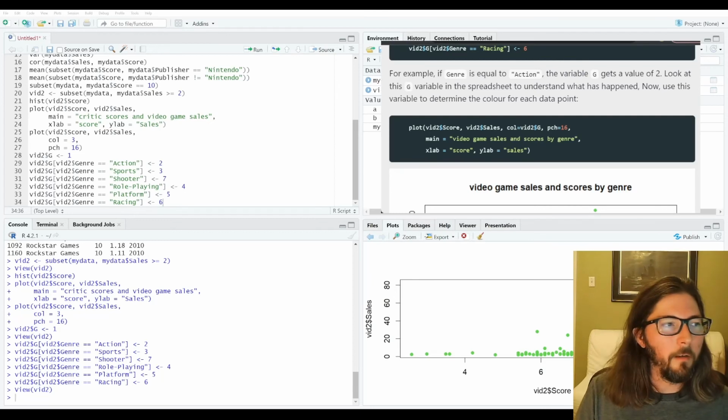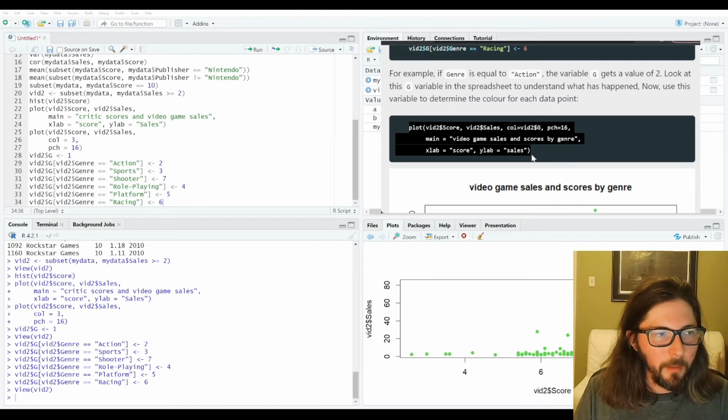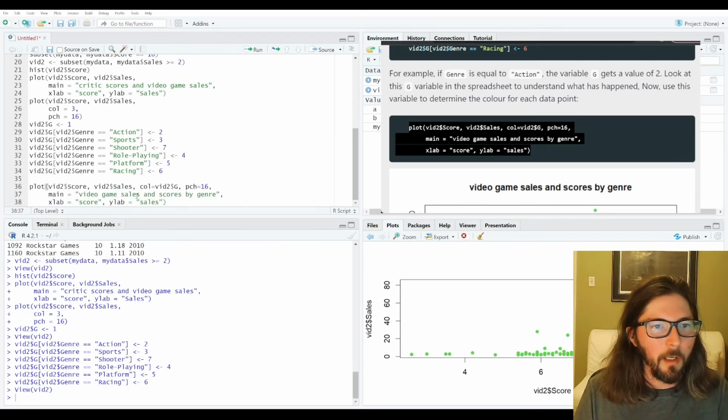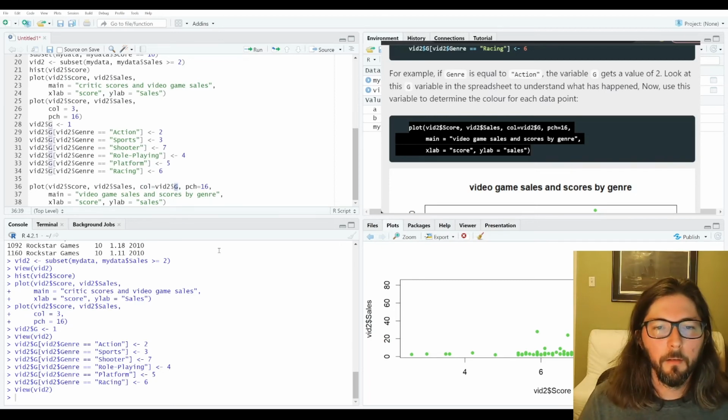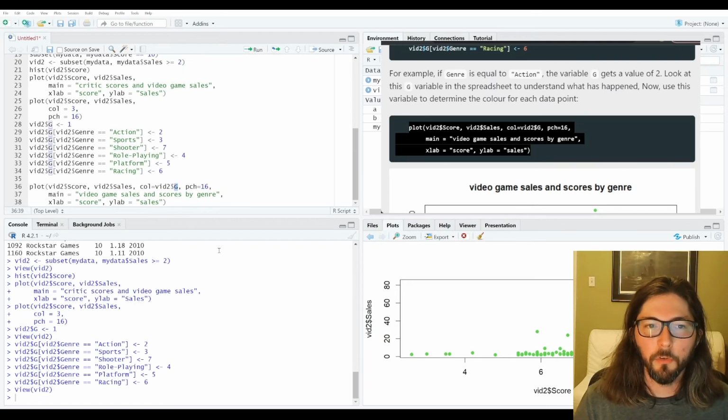In this command, which contains a lot, the thing I want you to focus on is the color. I'm going to pick the color of each data point based on this G variable that I've created. So each data point can have a different color, and the color is determined by a variable.